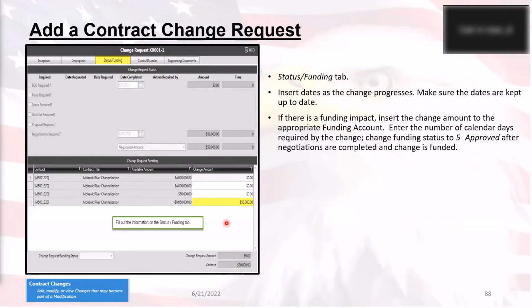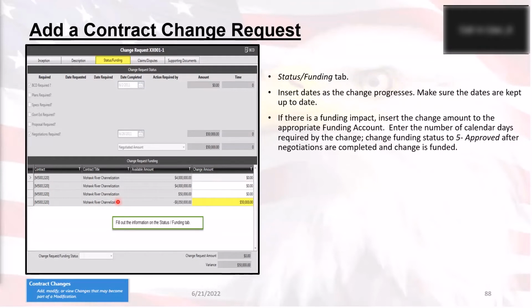Now, this is where some problems come in on contracts. This is the start. Unfortunately, RMS only shows you the funding accounts listed for this contract. It doesn't show you the PR&C numbers yet. It doesn't show you the obligation line items. So you must know which funding account the obligation is going to come from before putting money on any of these things here. Because if you put it on the wrong place, you're going to run into problems with your next progress payment. And you're going to be like, why is RMS on my obligations tab putting money on this CLIN when it's supposed to be putting it on that CLIN? I told it to put it on a different CLIN.